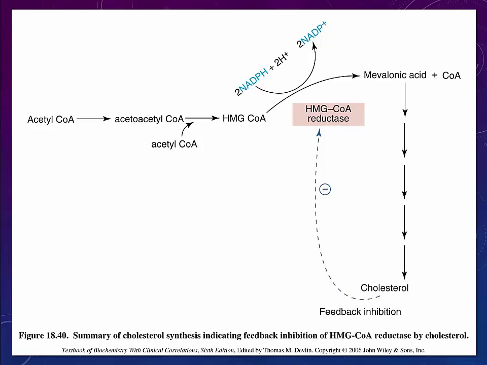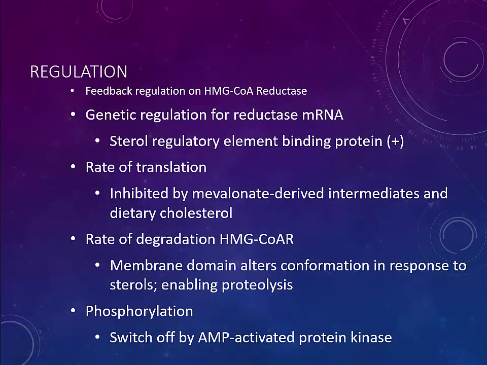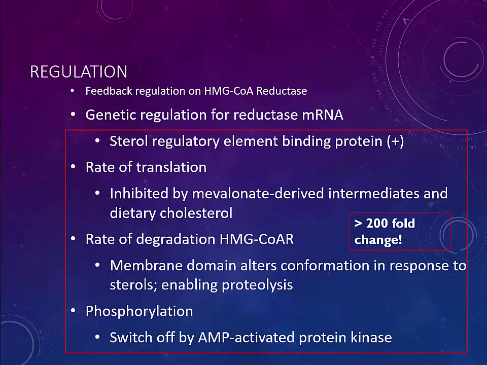We know we don't influence binding of the HMG-CoA to the enzyme, but we do turn off catalysis. So we would expect no change in Km, and we would expect a loss of Vmax upon creation of cholesterol. So that's one mechanism. It turns out HMG-CoA reductase is very highly regulated. So first we have feedback regulation. We also have genetic regulation for the mRNA.